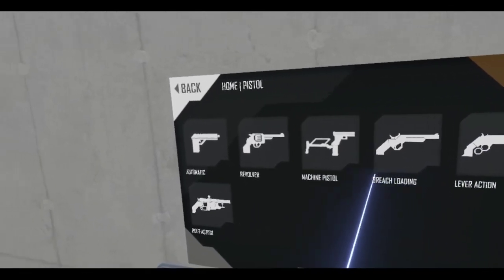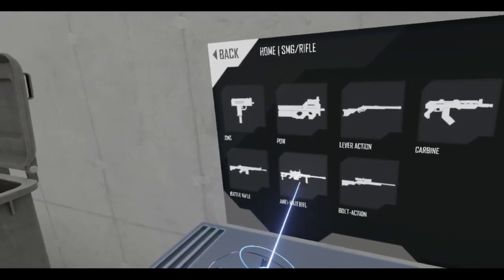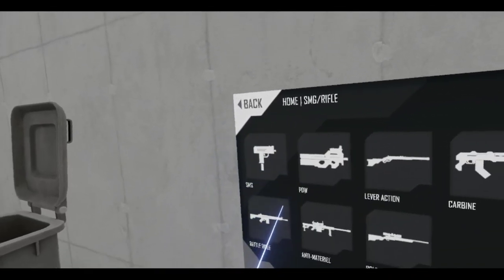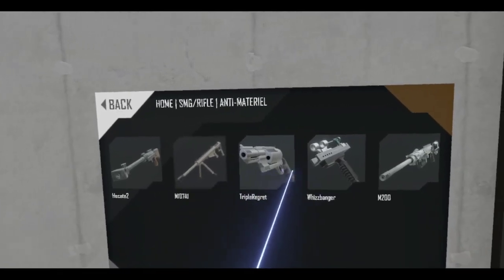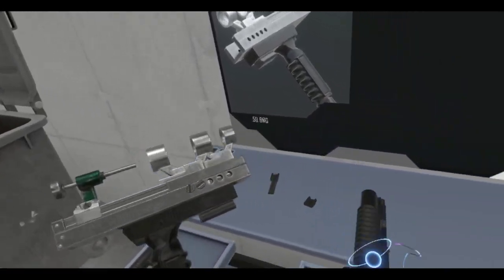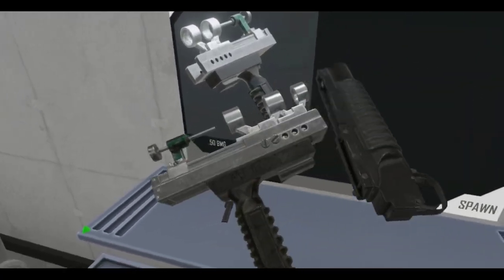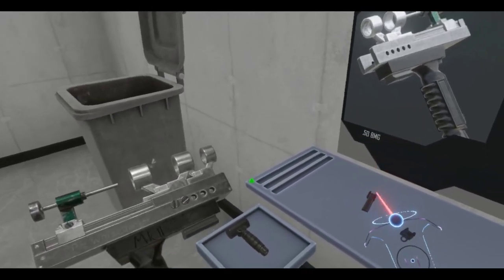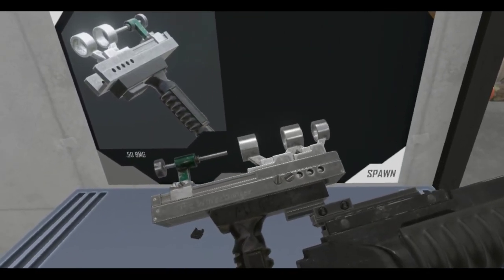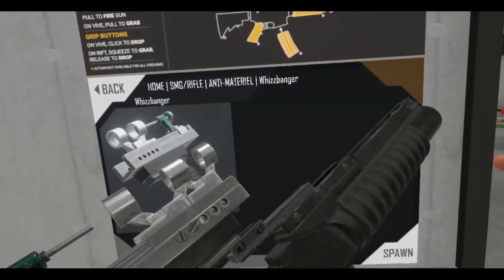Do one more. See if I can find a unique... let's see. Bolt action? Uh-huh. No. Let's see, what about the... oh, all right. The Whizbanger has a rail at the bottom. It's going to be really weird because, yeah, see? The grip point is a little strange, so I'm just going to add an extender here. Ooh. No. We need to move this forward a bit. There we go.